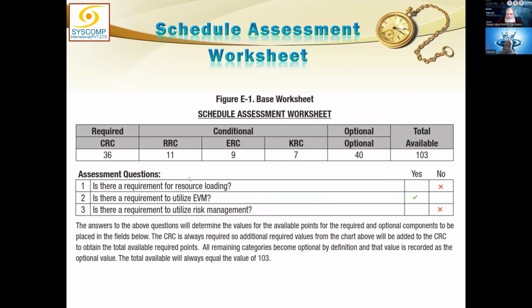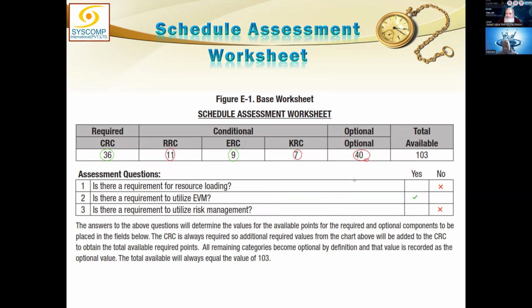And then you will calculate that this value and this value are required, and then you would know that this value and this value are optional.